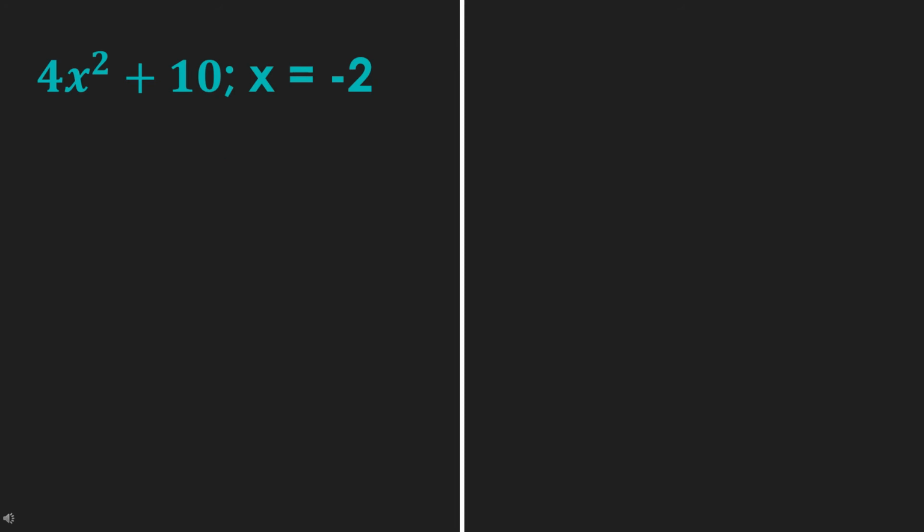This is the next example of algebraic expression: 4x squared plus 10 where x is negative 2. Now, let's replace the x with negative 2. As you see, the exponent of x is not changed after replacing simply because negative 2 is for x. This means tanan dili x, dili dapat usabon or hilabtan.